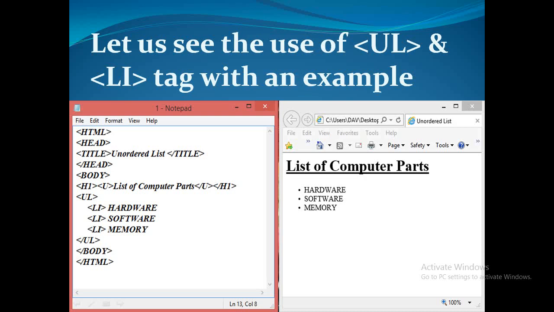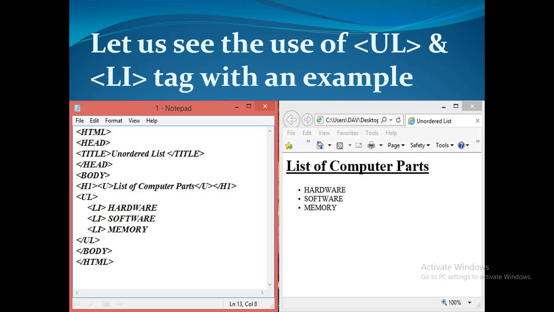We said just now that LI is a container tag like the UL, but we can write LI tags in the form of an empty tag also. That means it will work in both forms, with the end tag as well as without the end tag.